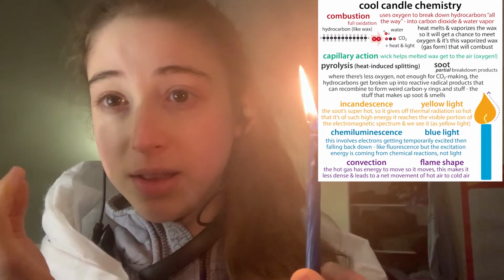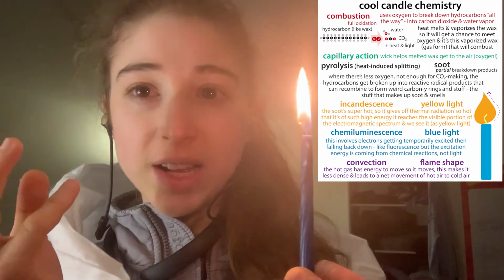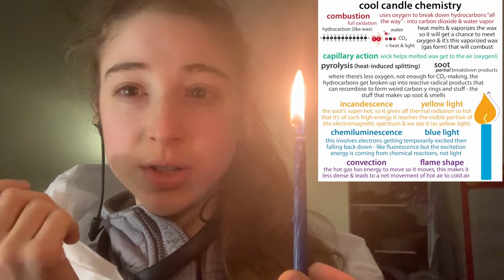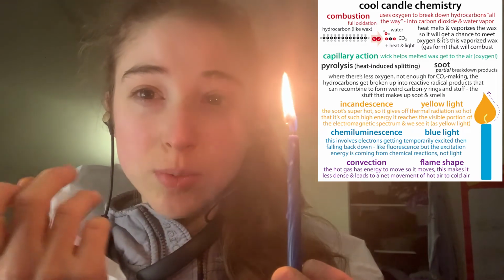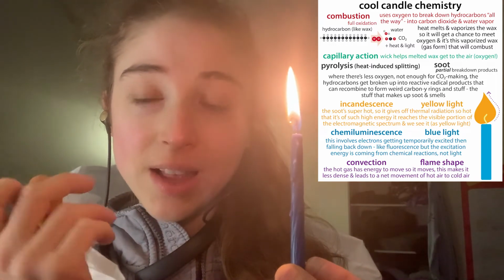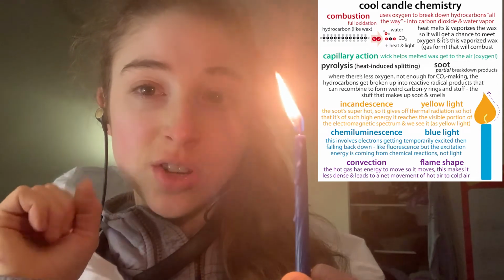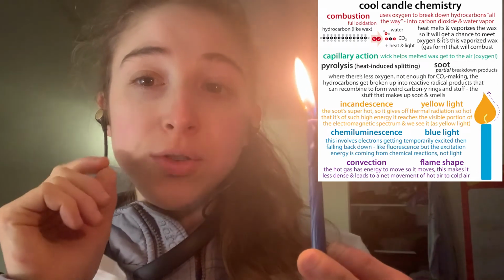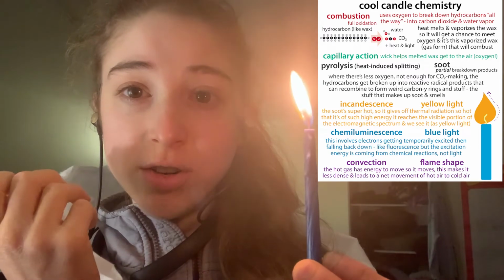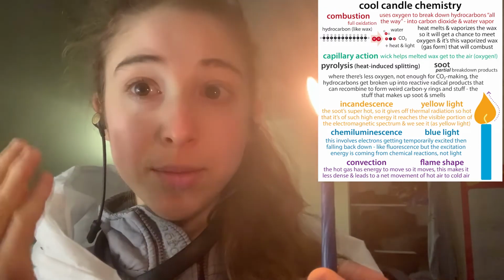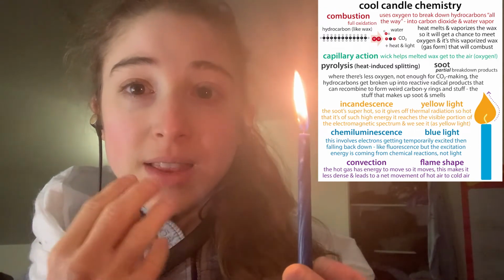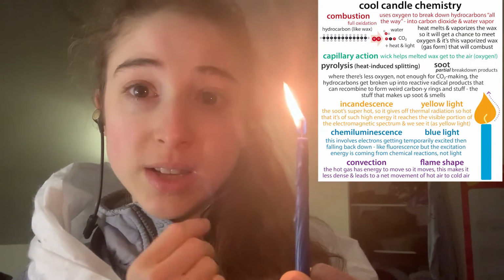So we talked a lot about fluorescence, which is where a molecule absorbs light of one wavelength, and that excites an electron, and that electron falls back and lets off light. Well, if you get that excitation energy from a chemical reaction, we call it chemiluminescence. And so that's what's happening, and that light's more energetic, so that's why you see the blue.